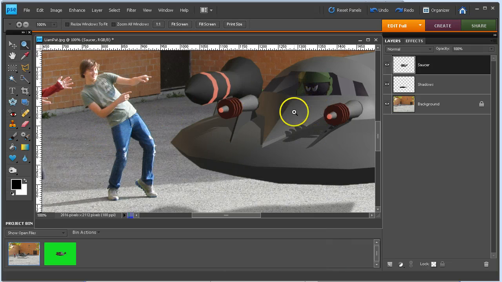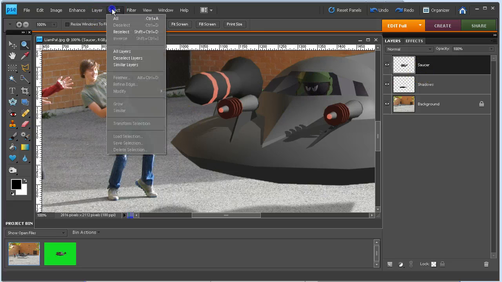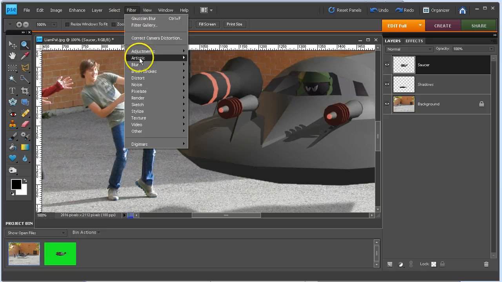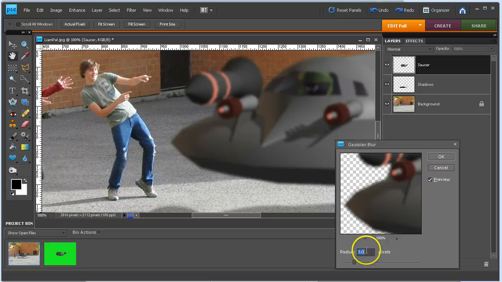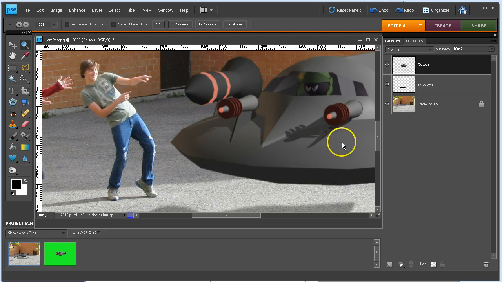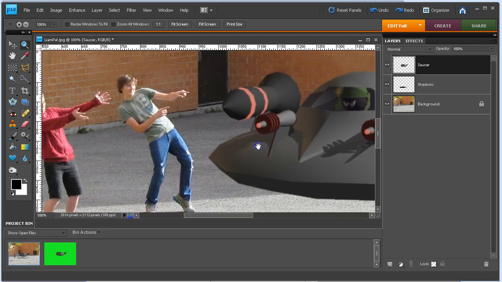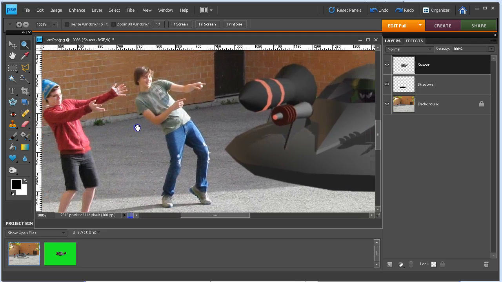And the other thing I might do is just because these guys look up, they appear a little bit blurred, I could do the same thing with the saucer itself. Just a little bit of blur so it looks like a camera flaw, a little camera motion or something. And obviously 3 is too much. 1 is even too much. Let's try 0.2 or 0.5. It's just a little bit of blur to try to make the thing look like it blends in and fits that original photo. So there you go.